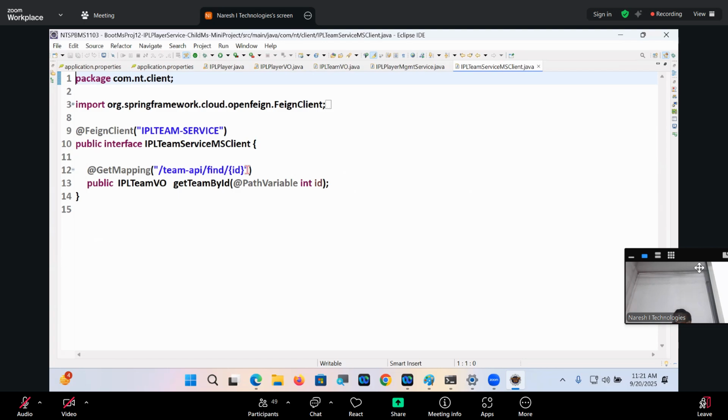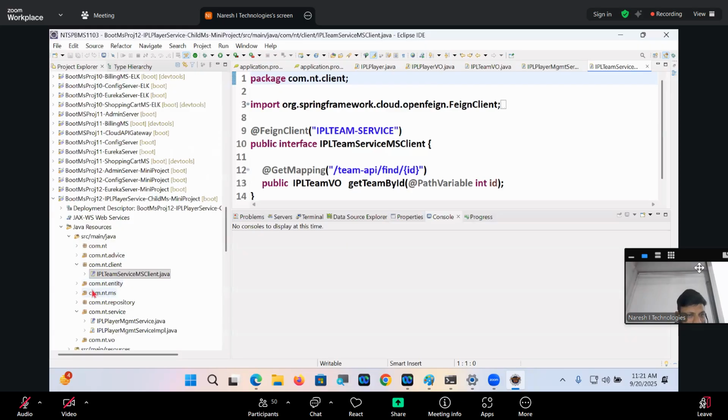Team API slash find slash ID. Team API slash is the global path, find slash ID is the endpoint path, and this is the service ID of the target MS. So the Feign client related interface is ready.